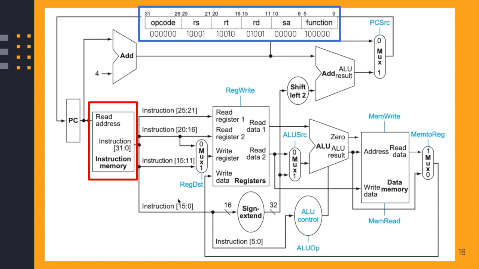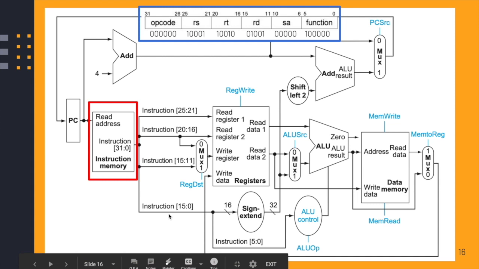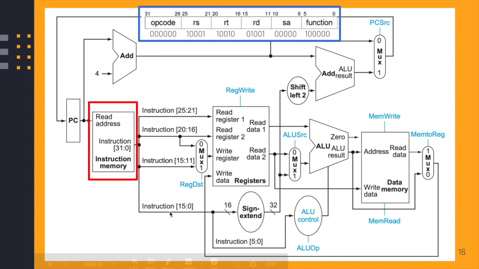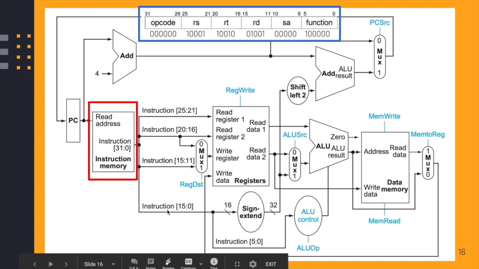And as we stated, the data path is dumb. It does not know what type of instruction we are executing. It does not know whether it's an R type, an I type or a J type. So it assumes and decodes into all three possible formats. This is in case it was an I instruction. But we know that it's an R type, so we will put the value from 0 to 15 here, but we know that further on in the data path we will not use this value.